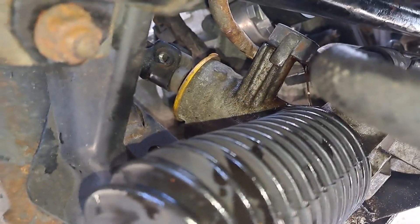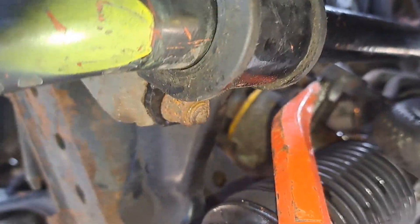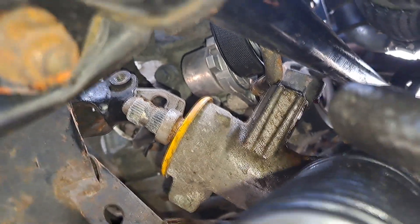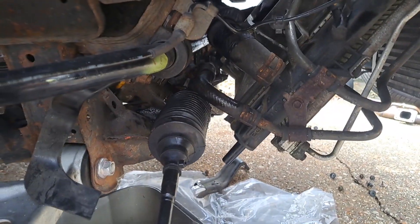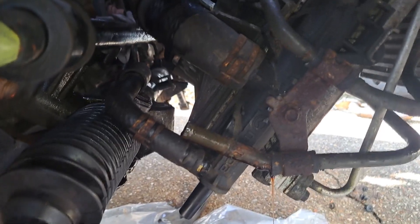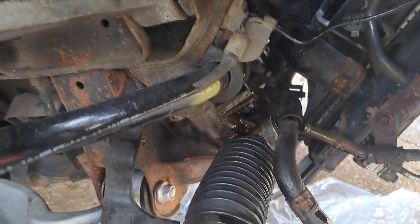What I've got to do now is try and push back that UJ that's onto the spline of the steering rack. I've got a crowbar — I'm going to try and get in there, put the crowbar on top of the rack to push it away and pull it out of that joint. The rack should be pretty loose now. You also have to get this hose off the end — it's not a radiator hose, it is the power steering hose. Lots of fluid does come out of there, so get your receptacle ready. I think that's going to pull out.